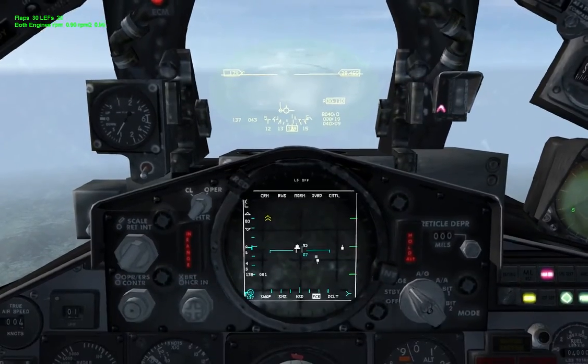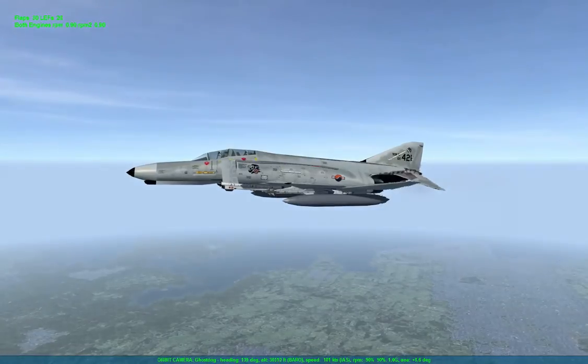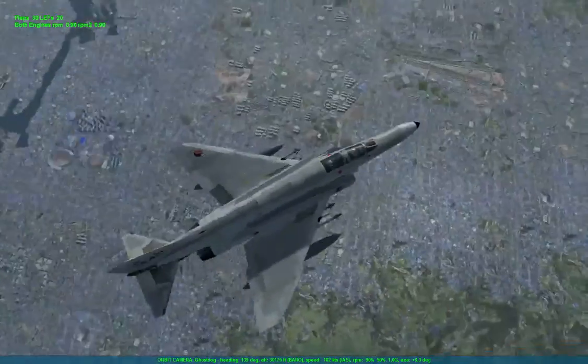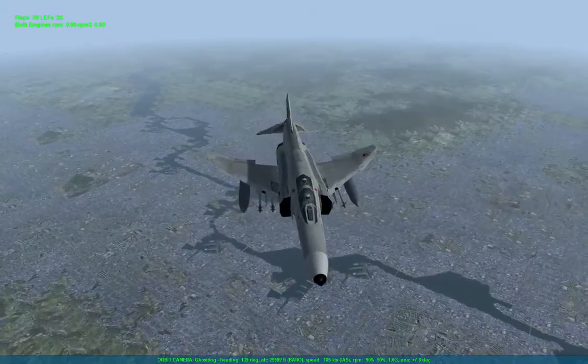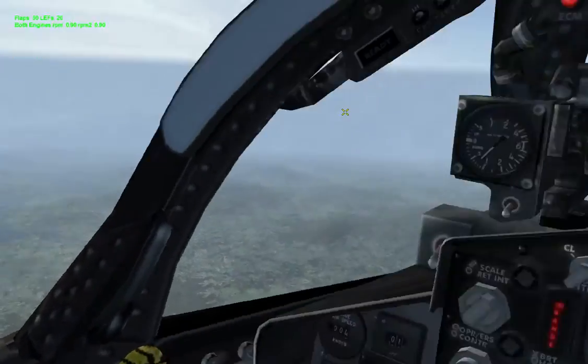But as it turns out, using full flaps is not cheating. I mean, that looks like a pretty legitimate tactic, to be honest, if it's going to keep you from falling out the sky. That is some amazing texture maps. Loving the textures down there. They look absolutely amazing.